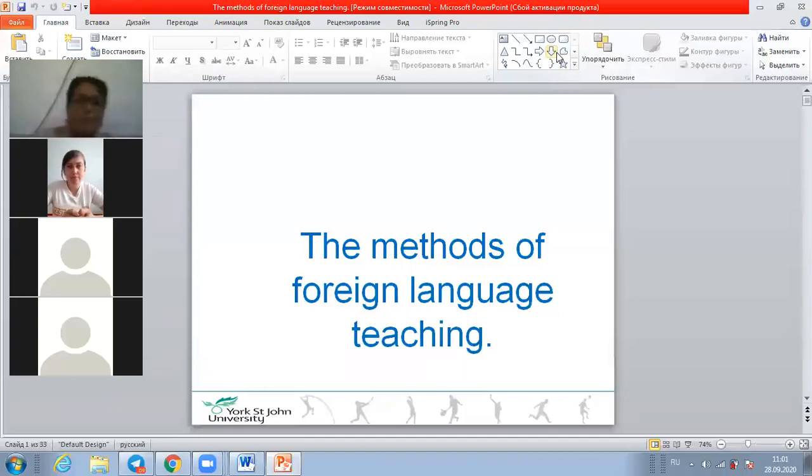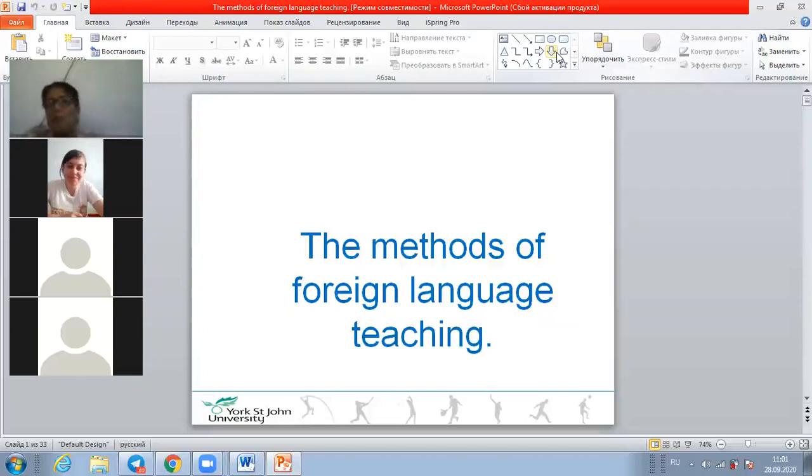And next, as you know, is the modern foreign language teaching method. It is called CLT. What is CLT? It means communicative language teaching. As I mentioned before, it's a modern foreign language teaching method. We can also say the communicative approach is an approach to language teaching that emphasizes interaction as both the means and the ultimate goal of study.